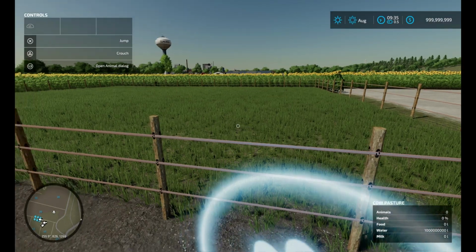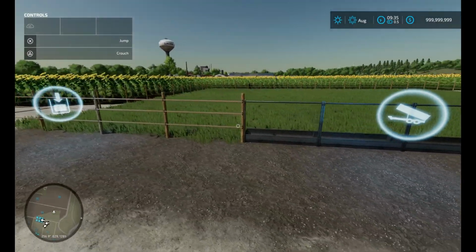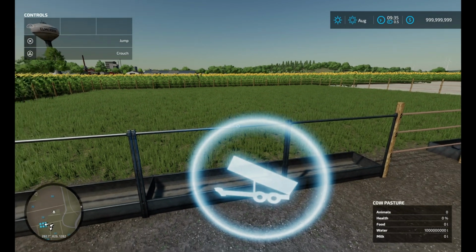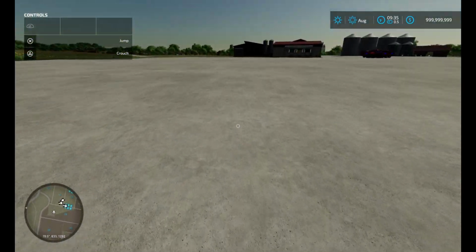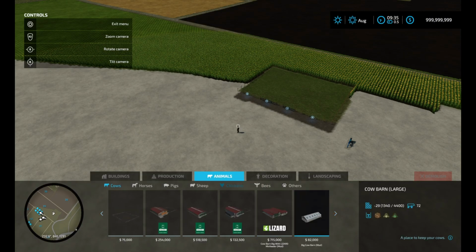So that's how you're going to buy your cows. And as you can plainly see, you have a drop off here, right? And that's where you're going to unload. Now, you could probably do this one. You're going to have to dump your TMR in there. Okay. So this is one cow. One way to do cows, right? Let's go back into animals. I mean, there's several, right? So you go back. That's the one we just put down. So this one is another cow barn.